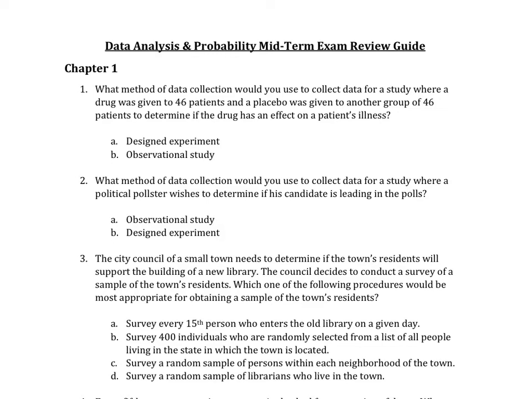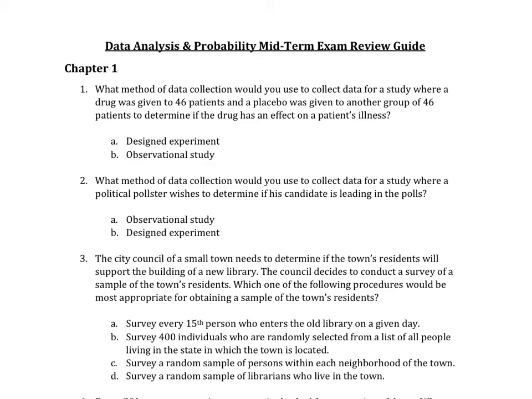Okay, so Unit 1 review. Number 1 says, what method of data collection would you use to collect data for a study where a drug was given to 46 patients and a placebo was given to the other group of 46 patients to determine if the drug has an effect on a patient's illness? We want to know if it's a designed experiment or an observational study.